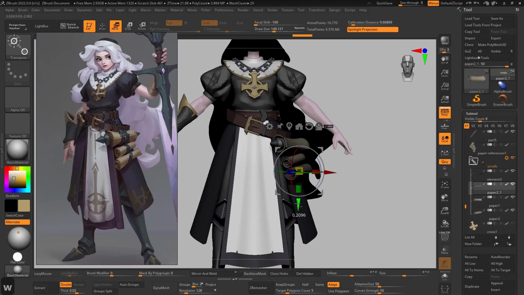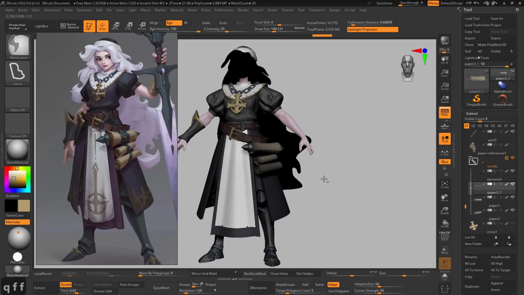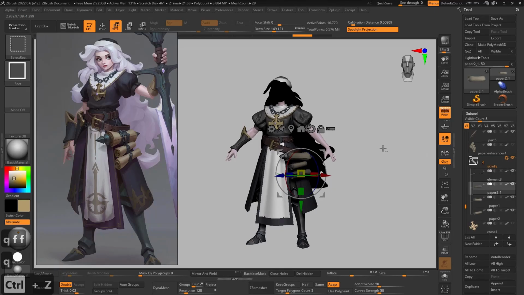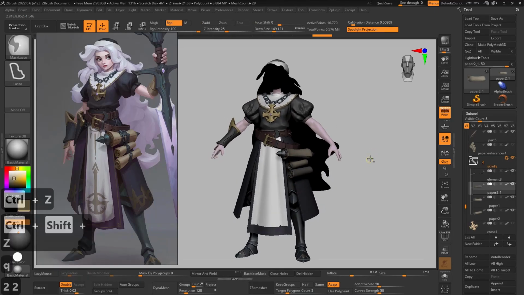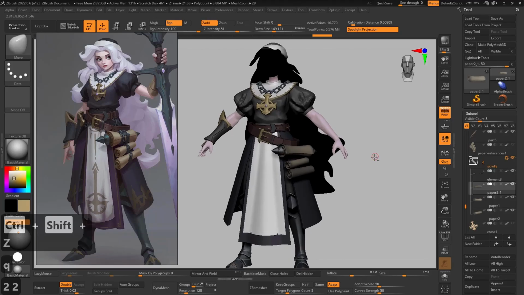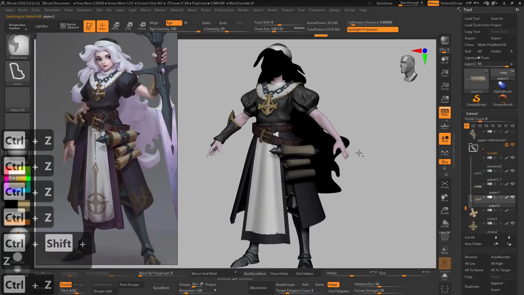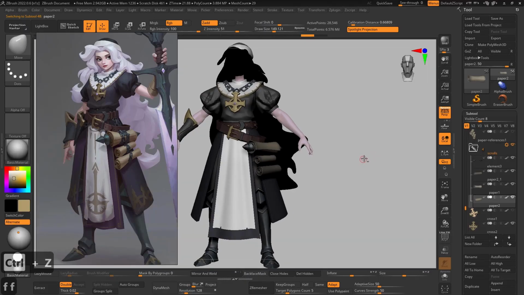So here it's something more like that. Let me see, or press Ctrl Z. Let me check here.